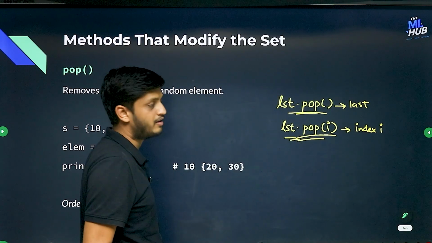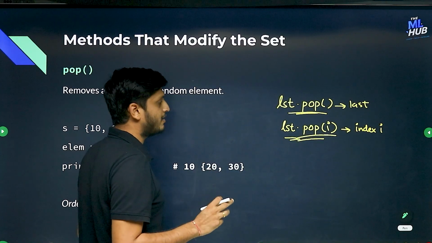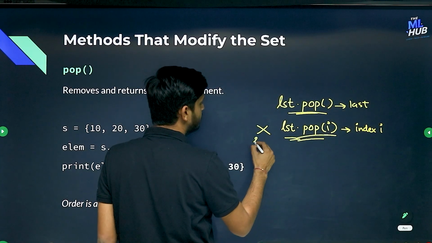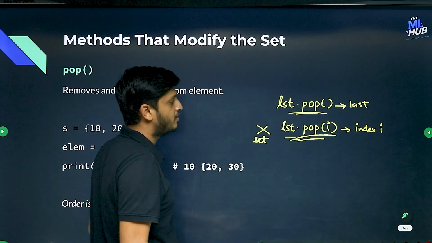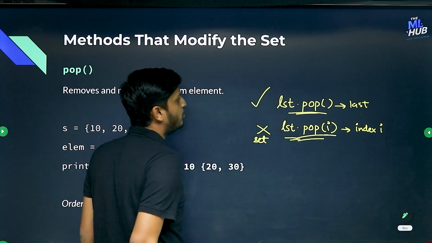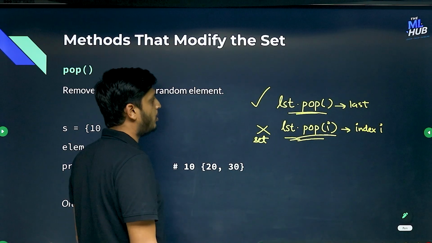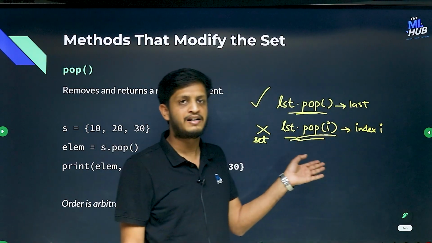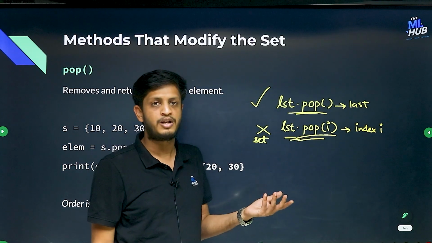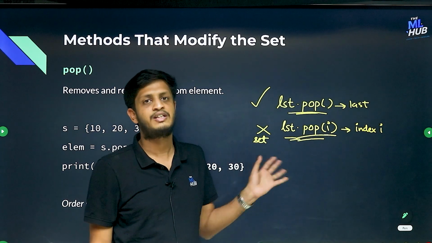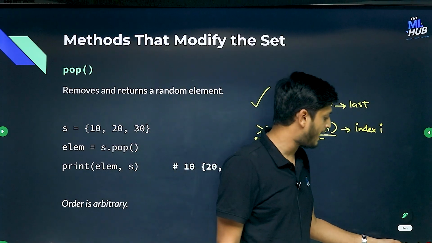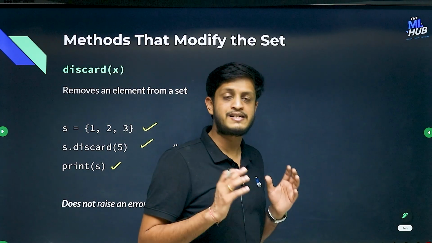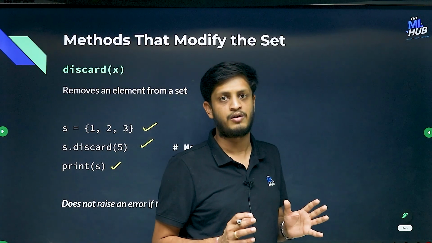Now in a set there is no concept of index. So this syntax is not allowed in sets. There is no index. But this is allowed: in a set you can use the pop function. You can do a pop on sets. And since lists are mutable, that's why we had these functions. Sets are also mutable, which means everything is happening at the same memory location. Even when you were doing add, discard and remove, it was happening at the same memory location. Everything was in place till now.